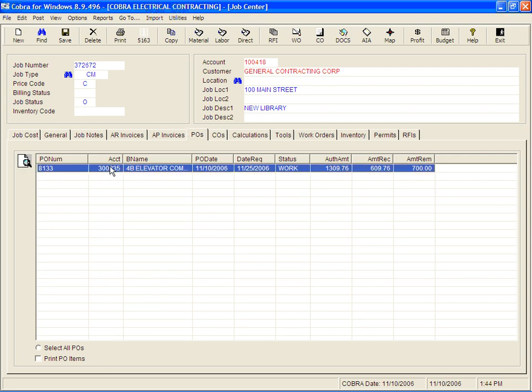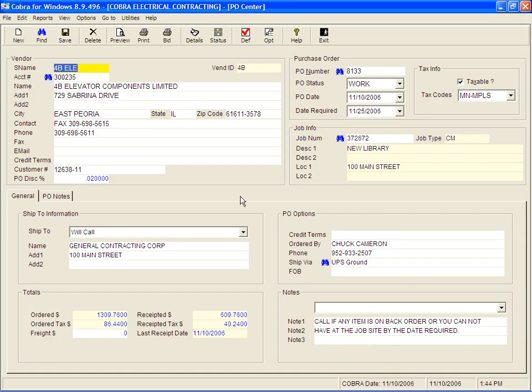Now, one thing I wanted to at least bring up to you, because a lot of people have asked me about the situation where you've received the materials on the job site, but you don't really want to update job cost yet because they have not been installed. Now, most people, as soon as they receive the items, they update the job, even though they haven't been installed yet, and then later on the job itself, they make adjustments as to what was actually installed, okay?